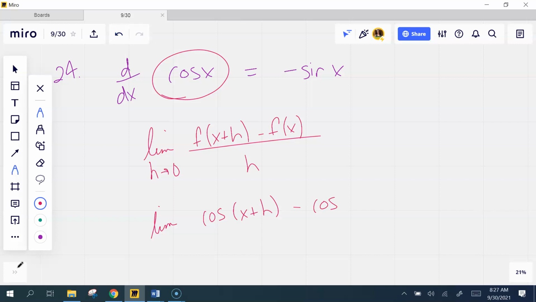Why do we agree? How do we just assume that cosine x is the f? That's what it told us. It told us to use the definition of a derivative. All right, so like, what now? Where do you plug in negative sine? That's the derivative of cosine x. So don't you do cosine x plus cosine h?